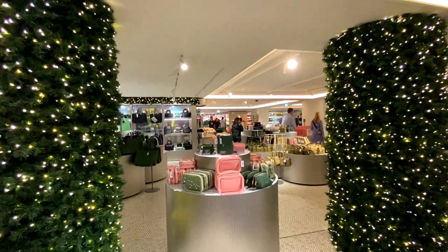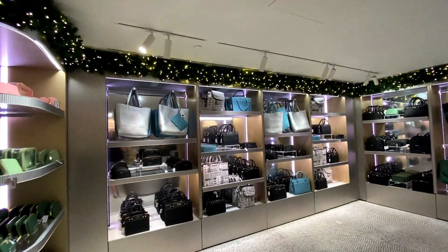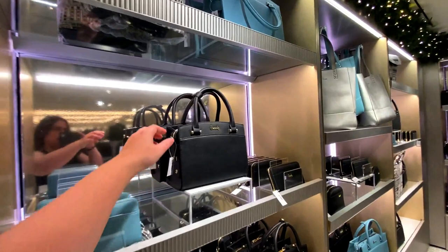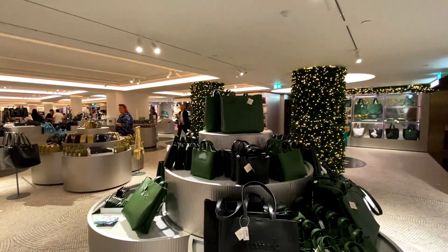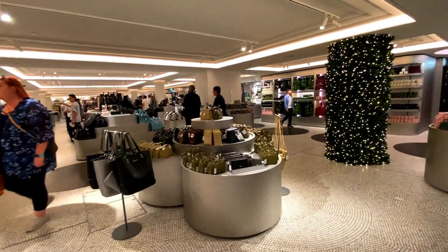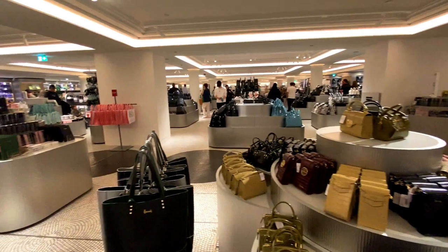There are lots of different bags, toiletries, wallets, and purses — quite a bit. I'm just trying to find the one I bought because I think they do it in slightly different styles. They're quite nice as gifts or just something for yourself, which is obviously a lot more affordable really. A lot of them are obviously leather, and some are kind of pleather — that one's definitely got Louis Vuitton vibes, but a bit cheaper.